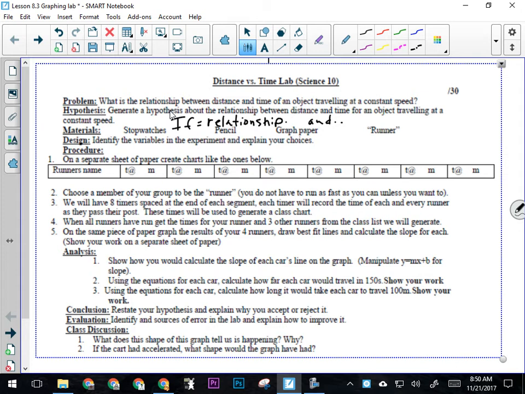So the person measuring the time, that's easy. You'll just use the stopwatch app on your phone, okay? And the person who's marking the position will be placing a yellow sticky note on the measuring tape, marking the position of the cart every 5 seconds. Is there any error in that? Yeah, quite a bit. Okay, that's just the nature of the beast. That's what we have. That's how we're going to do it.